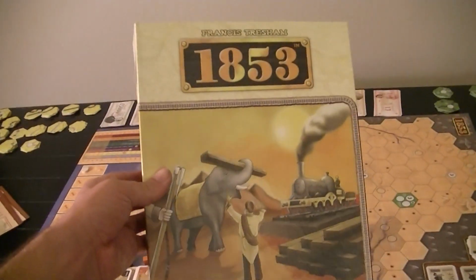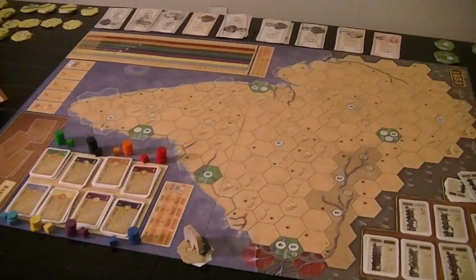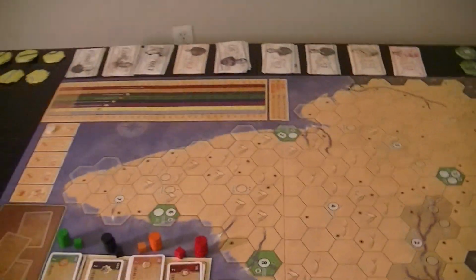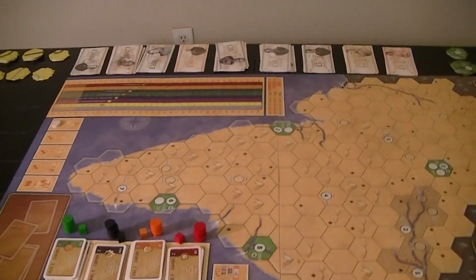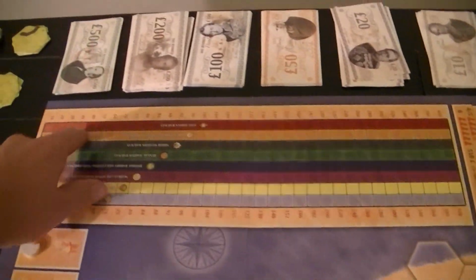Alright, the game is 1853. This is an 18XX game, but it is one of the weirdest 18XX games I've seen. First of all, it's not from that 1830 lineage. It's more from the 1829 lineage, which means you have just straight stock tracks.